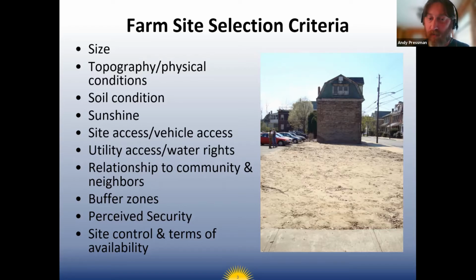Buffer zones, we talked about sort of more of the exhaust at the 4 corners there. Security mentioned in terms of fencing, but also, are your tools safe? Do you need a shed with a lock on it? There are reports all throughout the country of urban farms being vandalized and people just coming in and stealing food. And on some aspects, maybe it's a community component where folks are okay with this if people need access to healthy and locally raised food. But if you are trying to make a living, that's really important to think about in terms of security. And also site control in terms of availability, whether you're buying the property or leasing it, which leads into the next slide, I believe, Carlos.